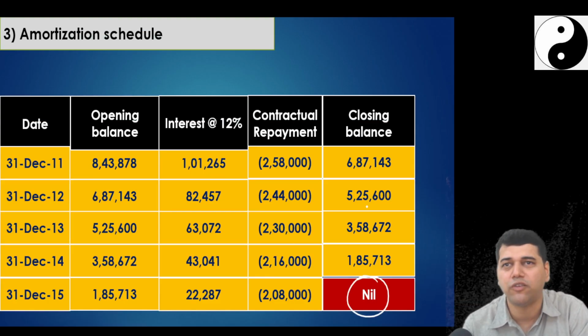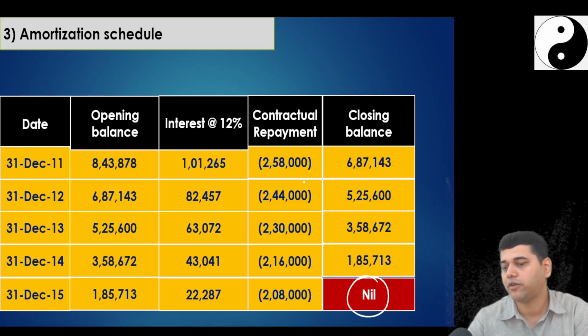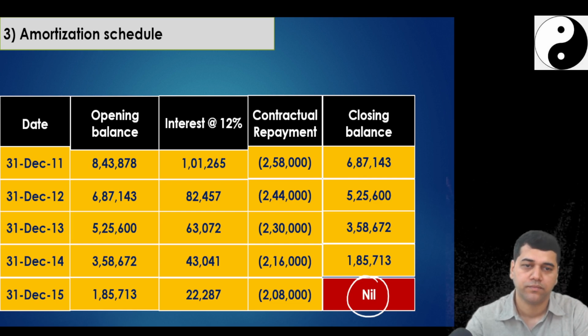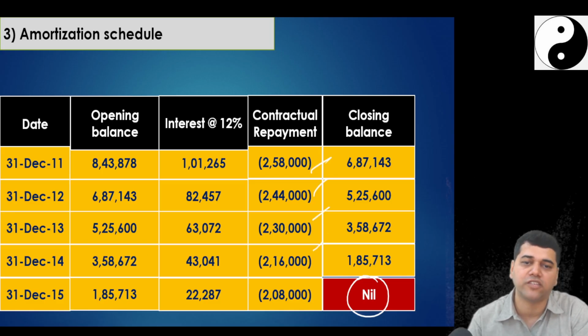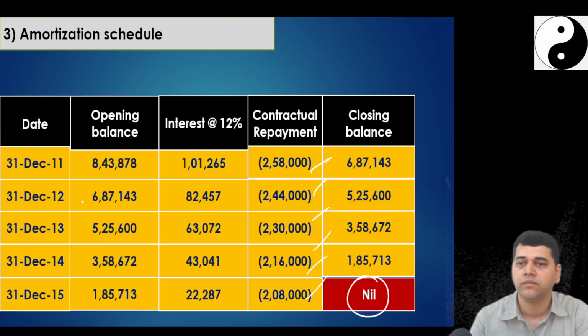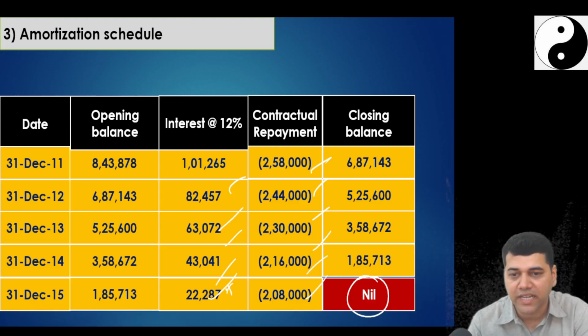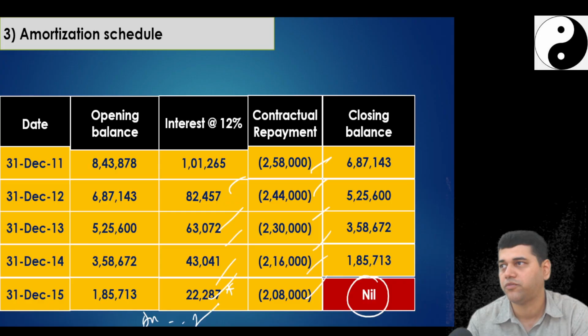Understood? It's the same thing now. It's an administrative thing. So the first line I am going to ask you to check whether you have understood it. The rest of the part you can do. All the cash flows will go from your previous working. Interest will be at the rate of 12%. This closing balance will come here. And in the last year, put one star: difference due to adjustment due to round off.